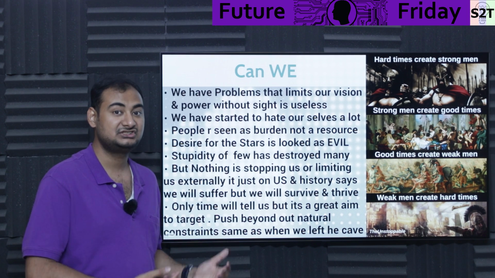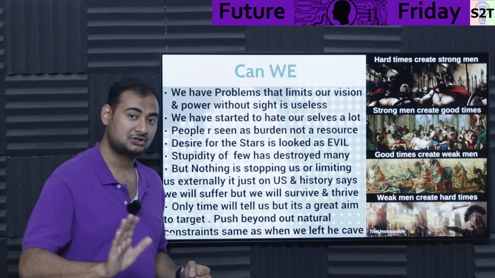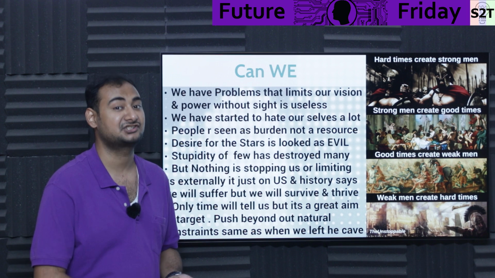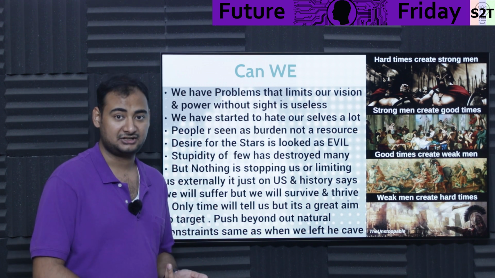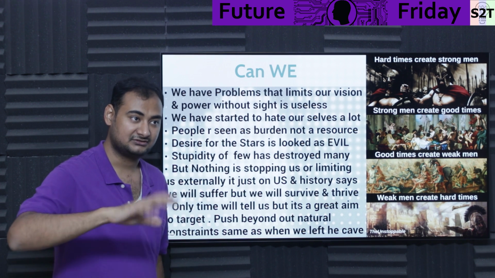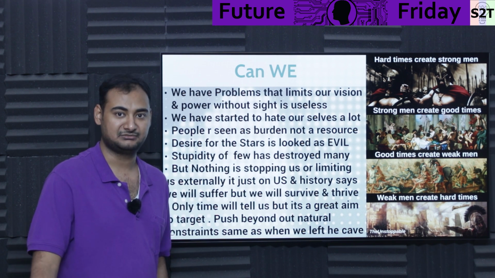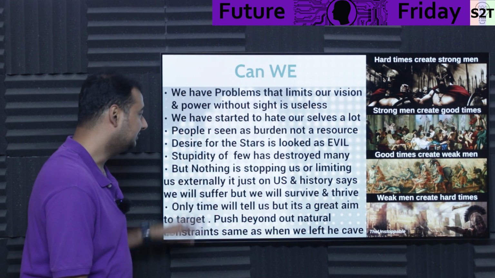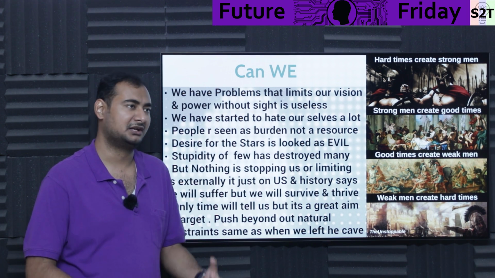But in the last 2 centuries, we became so good that we pushed death away. Be it vaccines, better sanitation, better living styles, better education, better everything. We pushed death away. Somehow we did that, and we started to hate ourselves at the same time. It's like, bro, what the hell? So we are seeing people as a burden. It's like, oh, people are gonna do this.